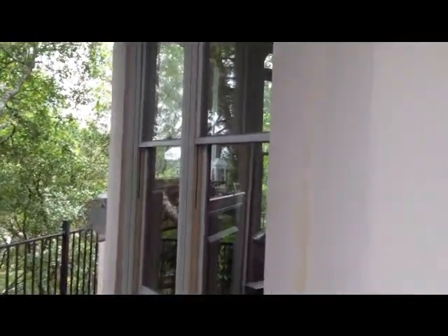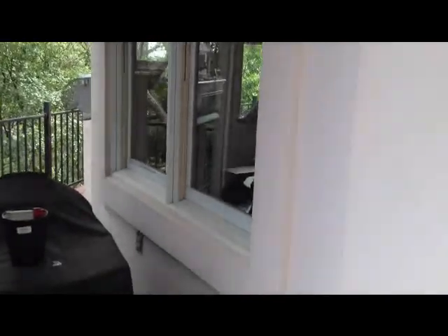This is a shot from the inside. This is a 5% openness fabric — it blocks 95% of the UV rays. As you can see, you can still see through it. It gives you a ton of blockage. The customer gets a lot of sun through this window right here in the morning and they wanted to block that out completely. And that gives them the protection they need.